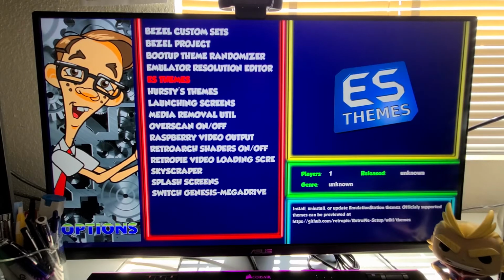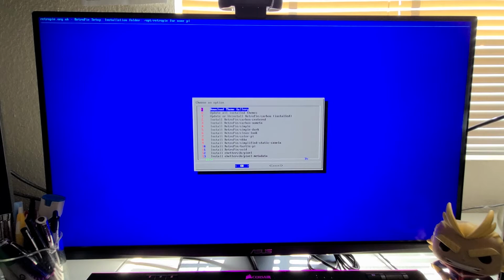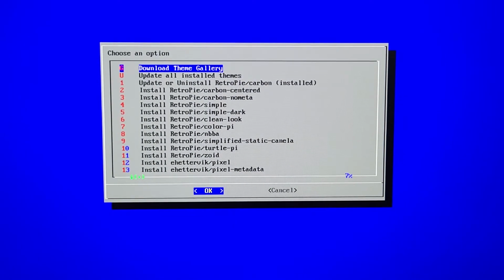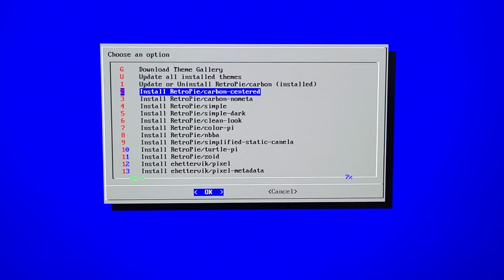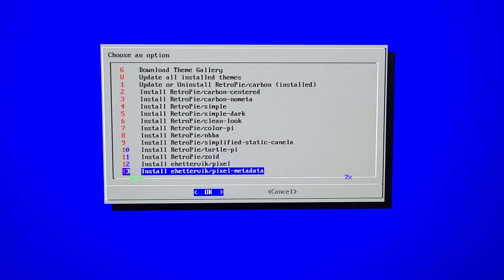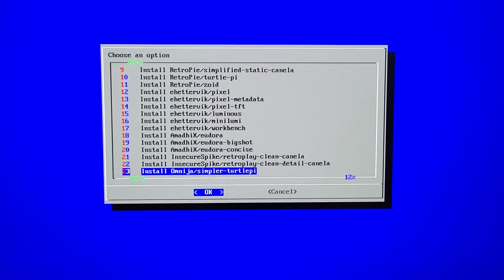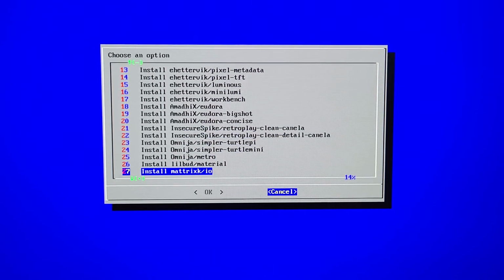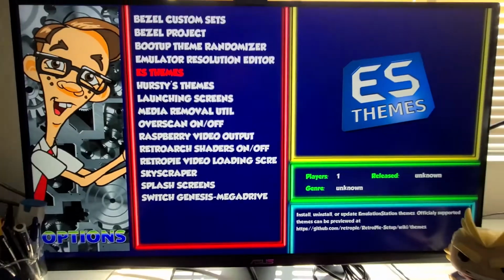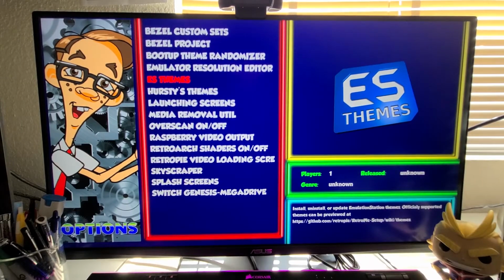You have other visual tools here. If you want to download a different theme, you can do that. So you just enter emulation station themes. And then you'll see a list of different themes you can download. I would highly recommend going to GitHub and checking these out for yourself before you download them. But there's a whole lot. I believe there's about 150 of these themes. So you just click the theme and you install it, and then you're good to go.